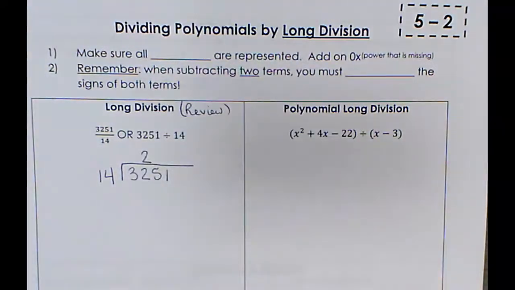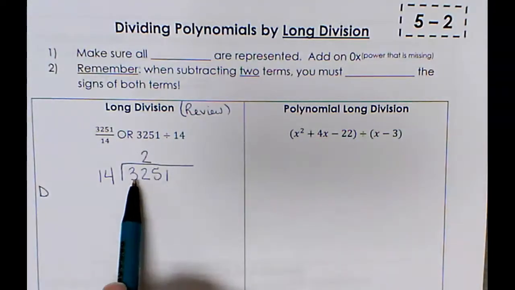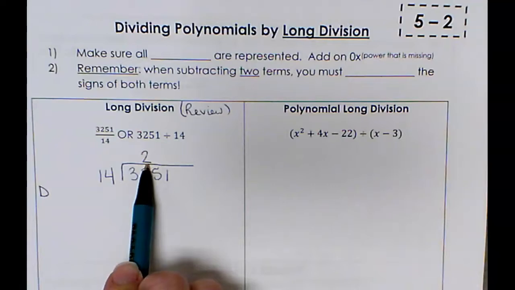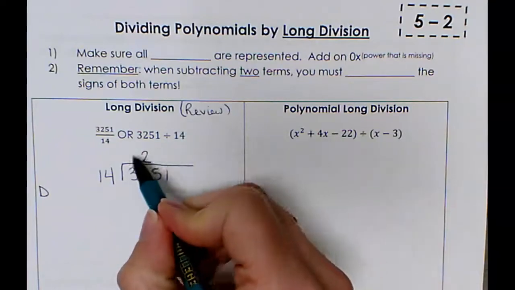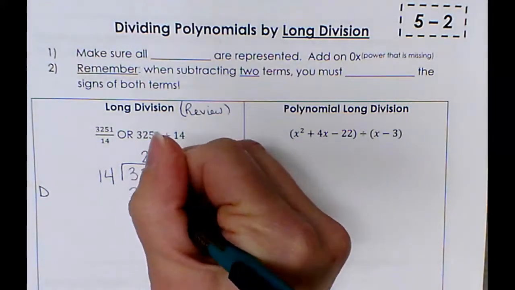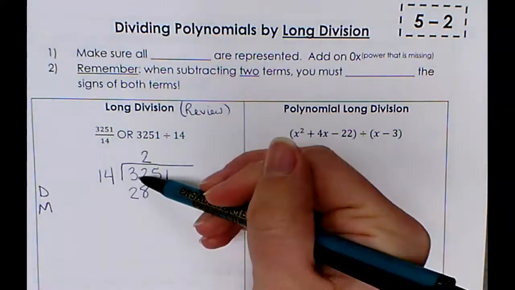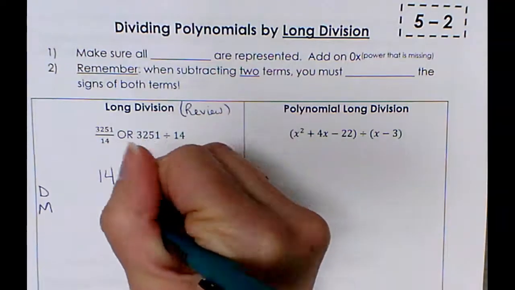And what you just did there was division. You tried to see how many groups of 14 32 could be split into, and it can be split into 2 groups. There's some left over, but that's okay. The next step is to take 2 and 14 and multiply them. 2 times 14 is 28. So multiply. And then with 32 and 28, I want to subtract.